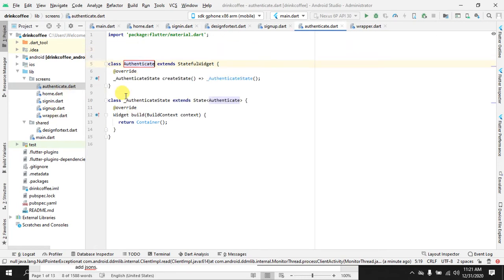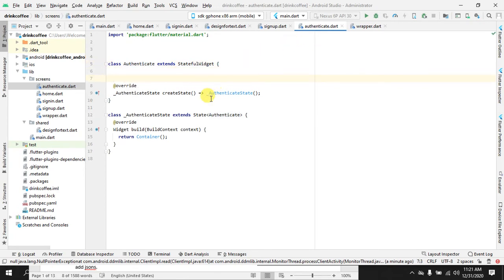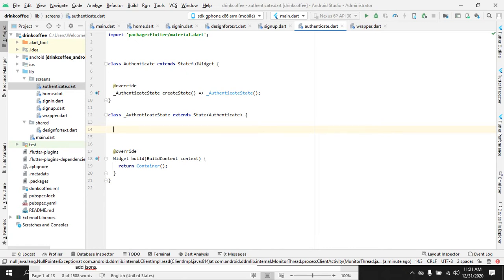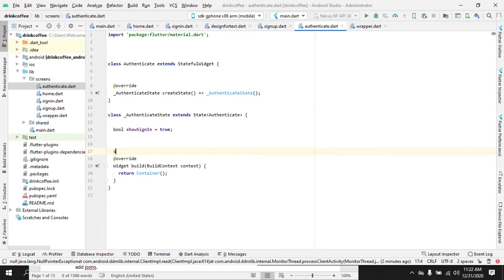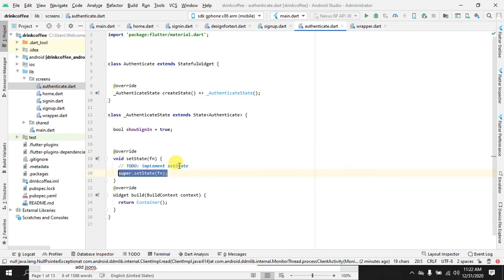First of all, we can go to our authenticate, and in authenticate, we can take one boolean, show sign in is true, and here we will set a state.